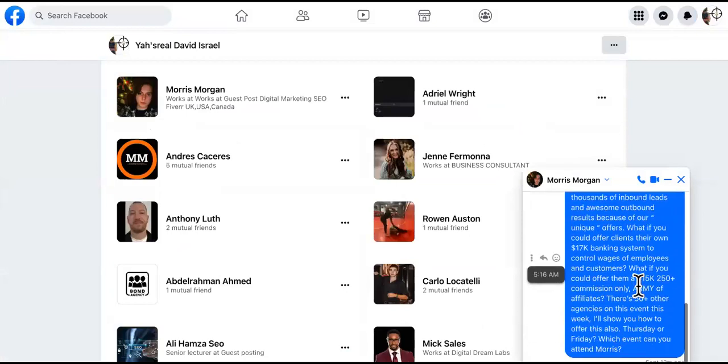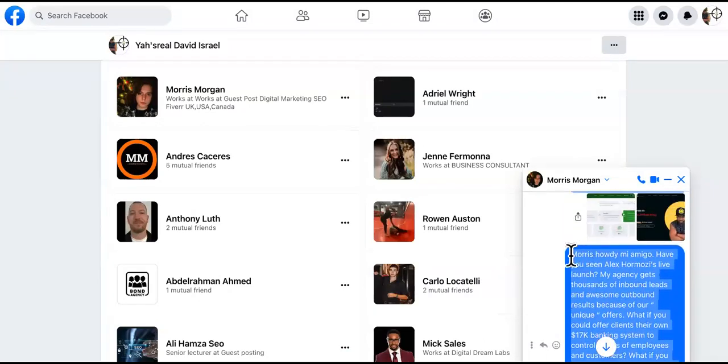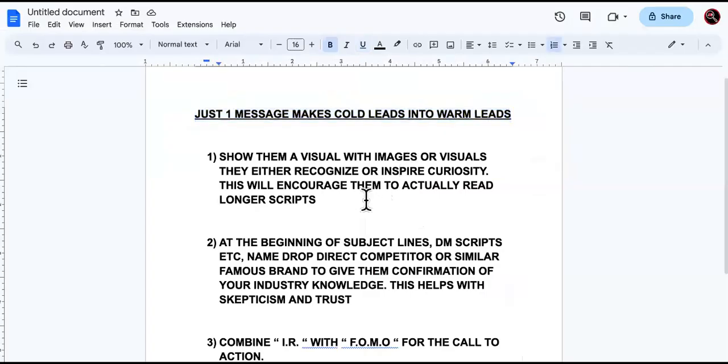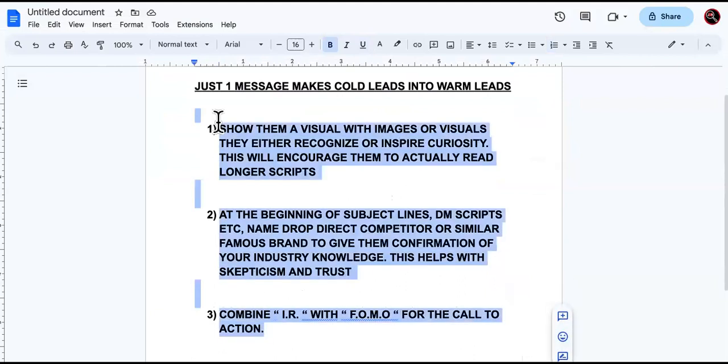So I know what you're thinking. Wow, this is an extremely long message. Aren't we usually taught not to send long messages? Yes, and usually I would teach that as well. But with this formula, you want the long message. It helps with pre-qualification, it helps with conversions. And since you do it in these three steps, they will answer.